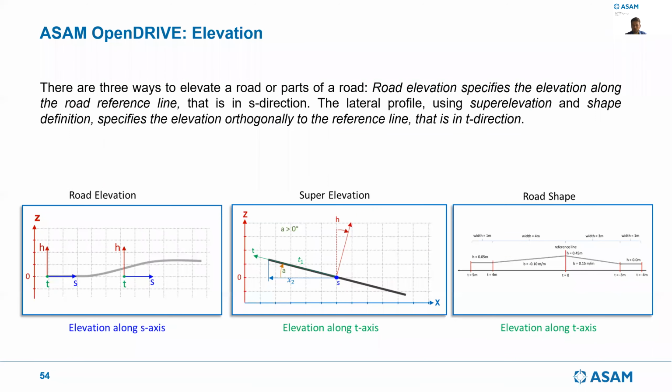Now here are the 3 shaping mechanisms in OpenDRIVE. So the first one is road elevation, and we saw that image before. So here your reference line goes up or down, and this defines the shape of your road along your S-axis. Now if we look at super elevation, that is where your coordinate system is tilted, and that is pretty much perpendicular to S and along the T-axis. And then we have the road shape. This is pretty much using the third order polynomials again, and that is also perpendicular to the S-axis. And you can have the reference line at any of those points here, but in this case, of course, the S-axis would be at t equals 0.